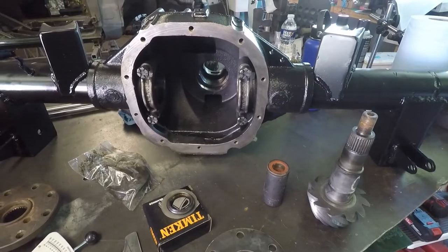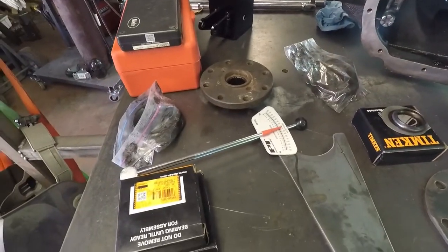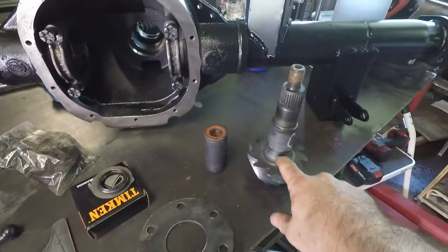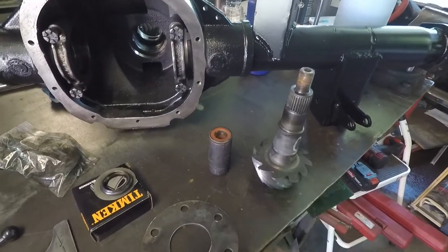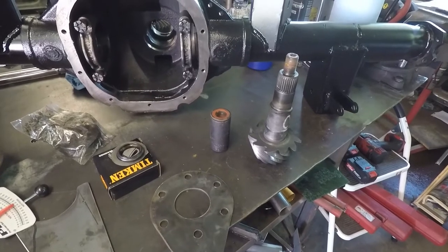So if you don't see this, it didn't work, but I don't think it would be a big deal. I got my little torque wrench, I got a bearing that I hollowed out so that's just a slip fit over here. So I'll check out the shim and start putting it together.